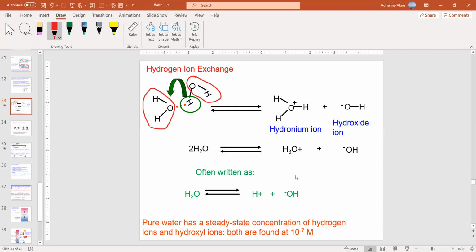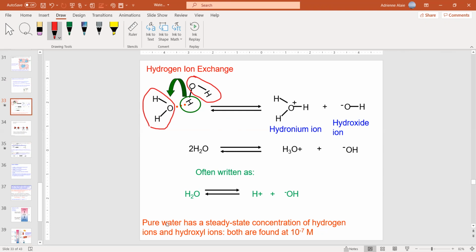Okay, now from having taken chemistry, I'm sure you know, but I just remind you that when you have an arrow that goes in both directions, it lets you know that this is a reversible reaction, which means that two water molecules can exchange a hydrogen atom and become this, and this hydroxide ion can pick back up a proton and you can go in the other direction. So you can go in both directions. So this is not something that happens to every water molecule.